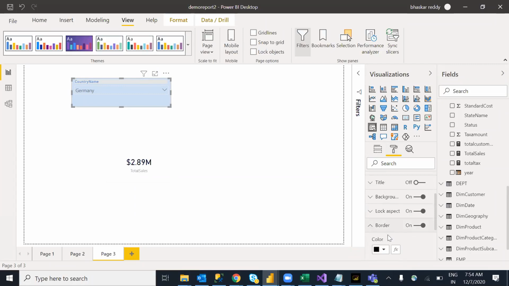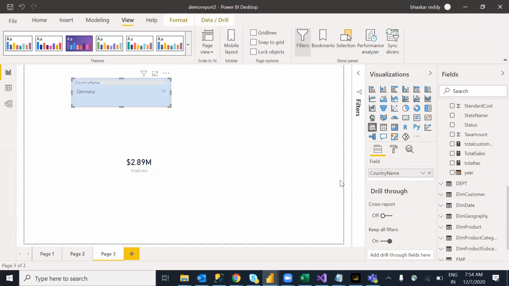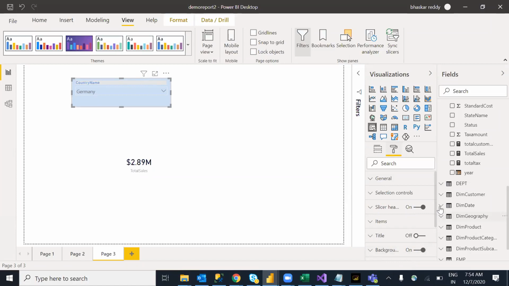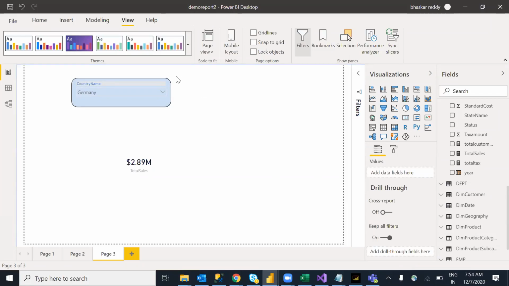If we want the border, we choose the color we want. We have a radius too. The radius of the corners gives me this kind of shape. Either you want a square box or a different look and feel. That's a nice option actually, it gives more look and feel. What is the radius you want? We can increase or decrease it. If you set zero, it's a normal square box. If you go with a larger value, you can see the edge corners.